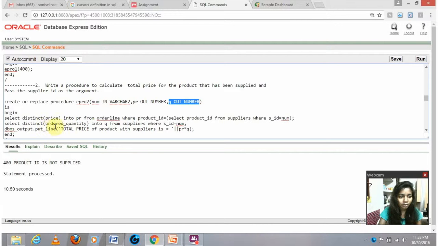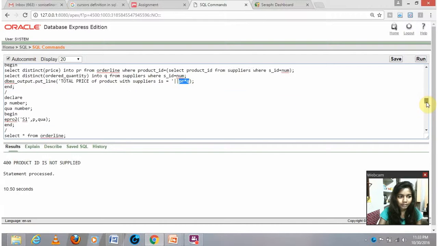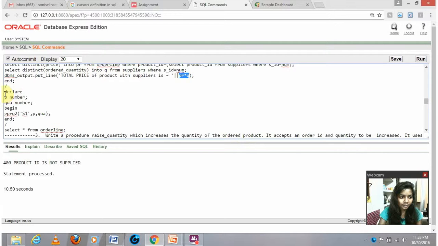And for ordered quantity, directly I am taking select distinct ordered quantity into Q from suppliers where supply SID is equal to num, and here I am calculating PR multiplied with Q. Using this code, it shows here that it is getting calculated. As you can see here, 75,000.